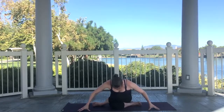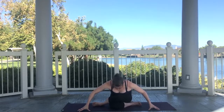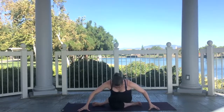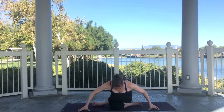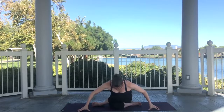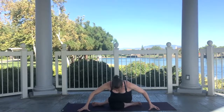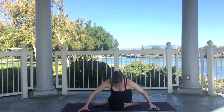Now use your hands to really ground your pelvis down and back. Keep the feet flexed and active so that the legs are in the right bone relationship. And to get deeper into the fold, keep the belly rippling back to the spine and out through the skull. And that rippling action over time will allow more softness to happen through the hips, through the pelvis.